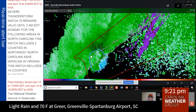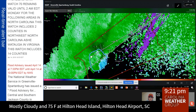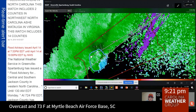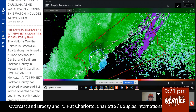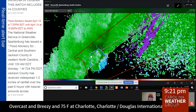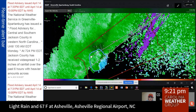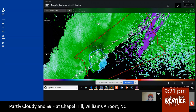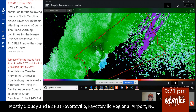And that storm is moving to the northeast at 45 miles per hour. So if you live in those locations, you don't have much time to get there. So whatever you're doing right now, if you're listening from that area, you want to be in your storm shelter or your lowest level, your safe place per se, because this storm is quickly moving into Centerville and Anderson, downtown Anderson, South Carolina. So you want to make sure that you are in a safe place as the system moves through the area.